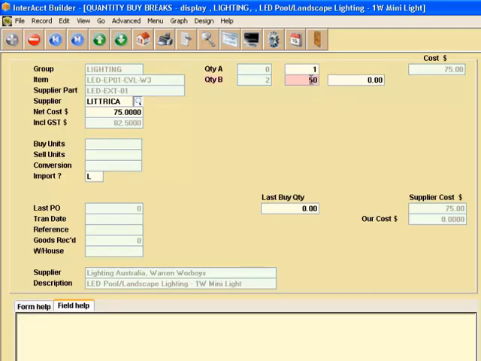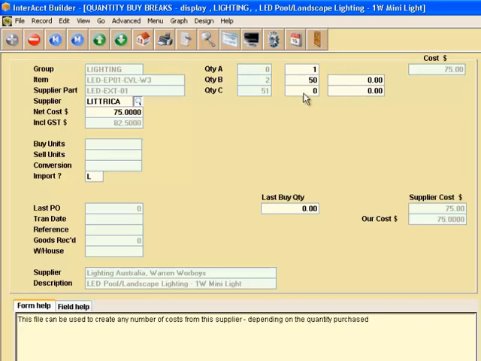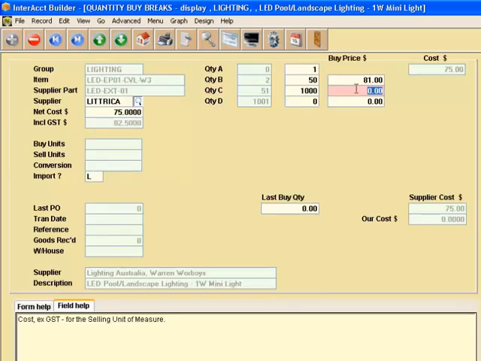Then the next step is 51 through to whatever, so you can just keep defining different quantities. We might have 51 to 1,000 even, and we might get it at $80.